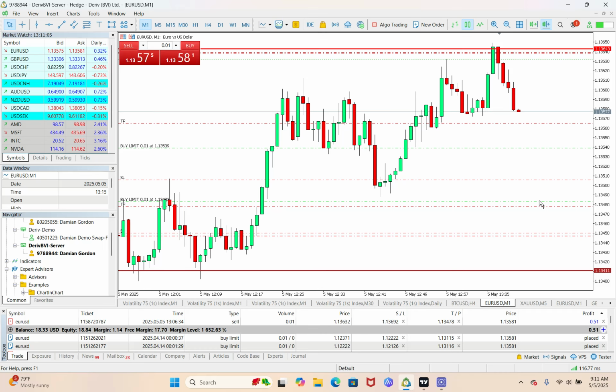Sellers again making the next push to the downside. Let's see if buyers can find an answer. The sellers taking it down a notch, pushing down aggressively. Who will win? Nobody knows until the fat lady sings. Buyers seem to be holding out at the moment. Buyers now making a push to the upside. Sellers trying to resist. Sellers pushing down again. Buyers holding out. Let's see if buyers can hold out or sellers will take it home.